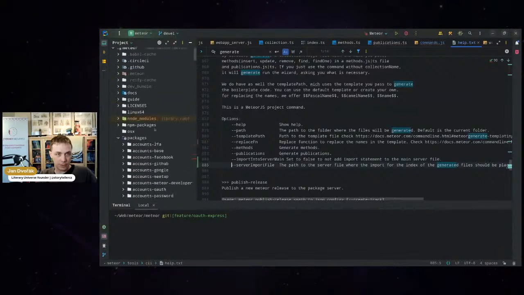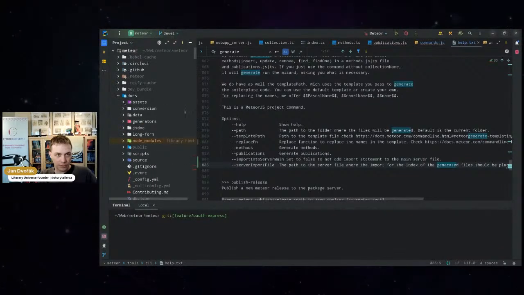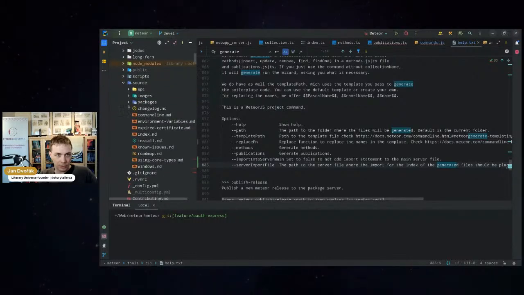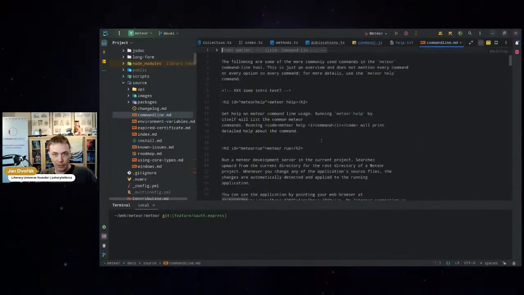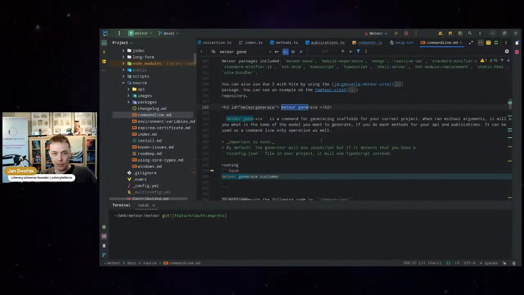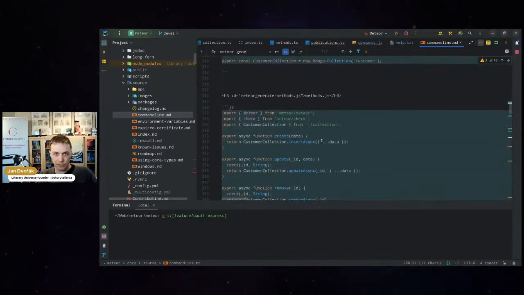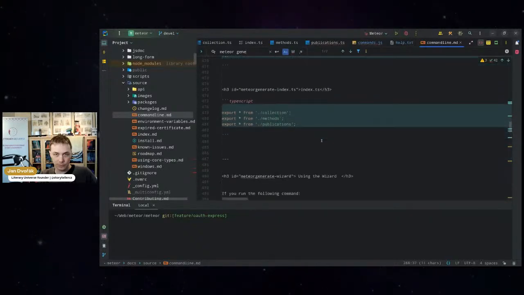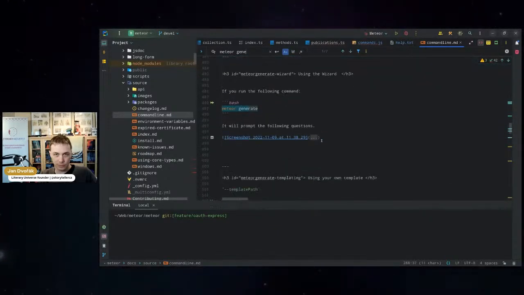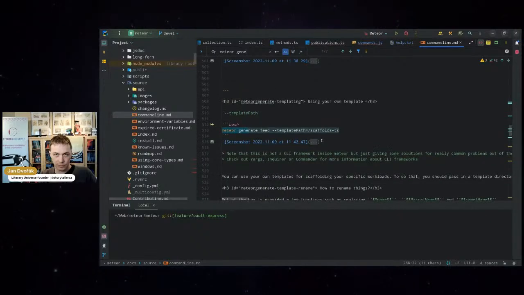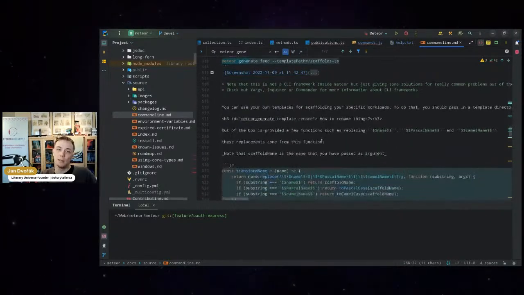Docs. Source, command line. Need to generate. Template path.